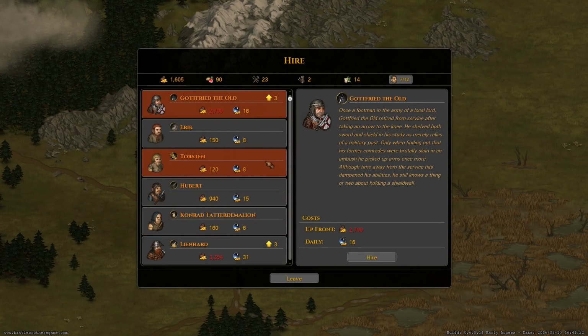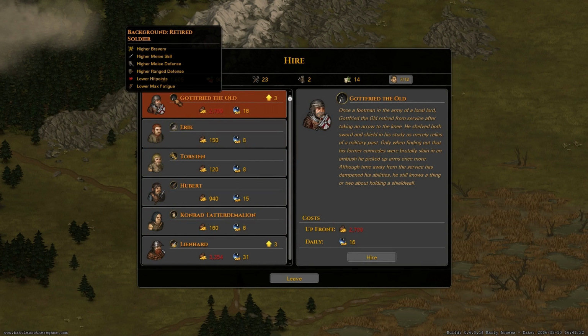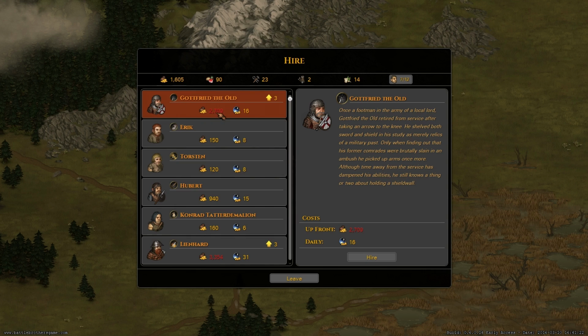Right, there's a lot of men here. There's a good chance I will hire someone. A retired soldier, higher bravery, melee skill, melee defense, and range defense with lower hit points and lower max fatigue. Wow, he starts off with a lot of gear, but yeah, a bit too expensive for us. We have Eric, the mason, experience gain. Alright.